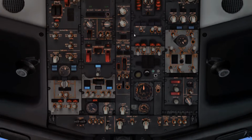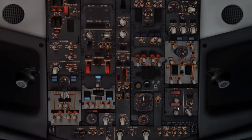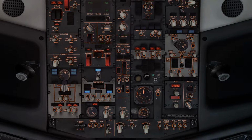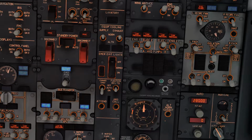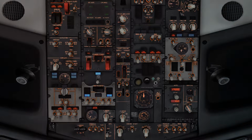One pump, our engine starts to both. Go ahead and test our window heat. Turn them all on, with our probes, turn our trim air on. With our packs, we'll turn the APU bleed on for when it comes to life. We're going for flight level of 290. And we've got a threshold elevation of 526, so just leave that at 5.